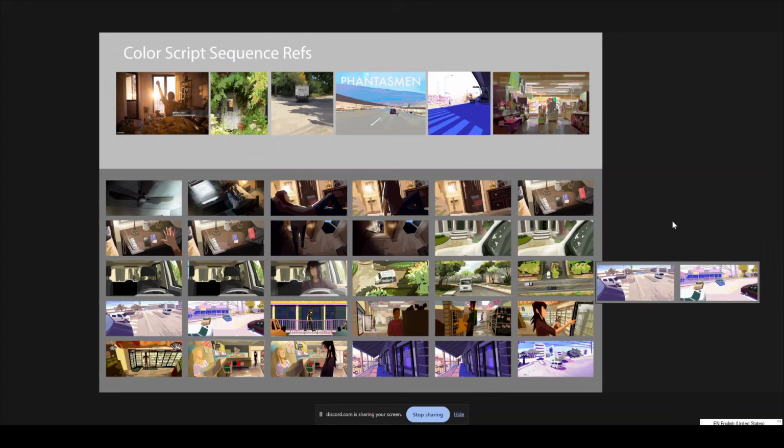Awesome. I have a question, if that's cool. Yeah, of course. When you guys are doing color scripts, do you ever just start off with, you know how you have a scale, like a grayscale, where you go from a certain value to another value? Do you ever do that with the color script? Like, you know, you're going to want to go from cool to a warm eventually, and then what that looks like in between, even with just squares or like a palette kind of thing.